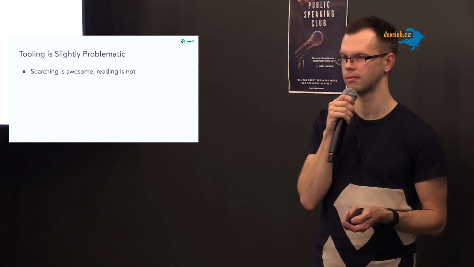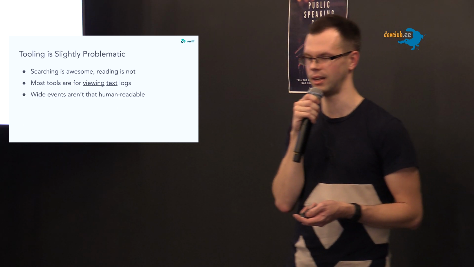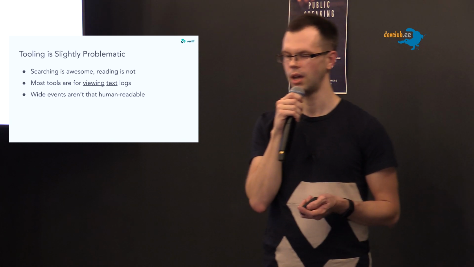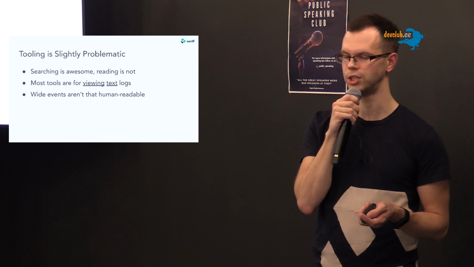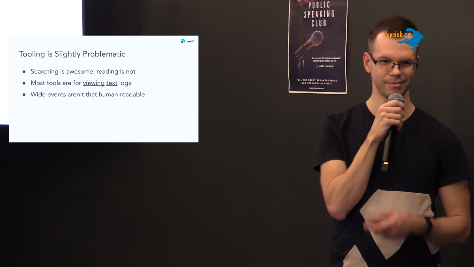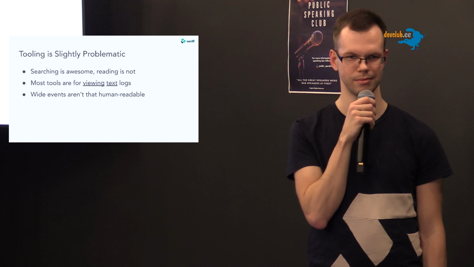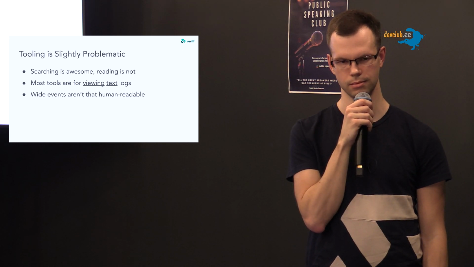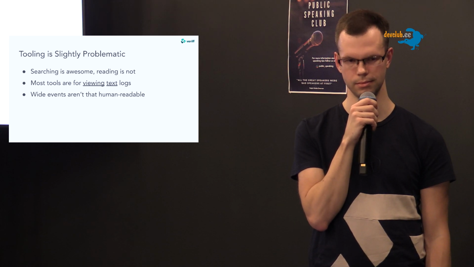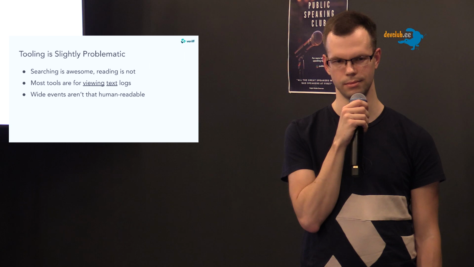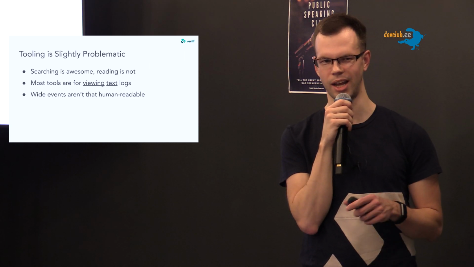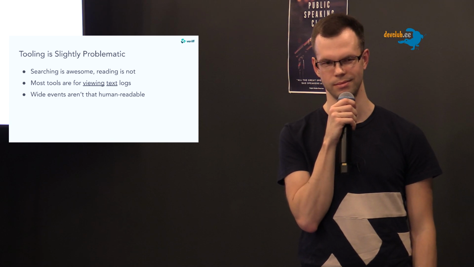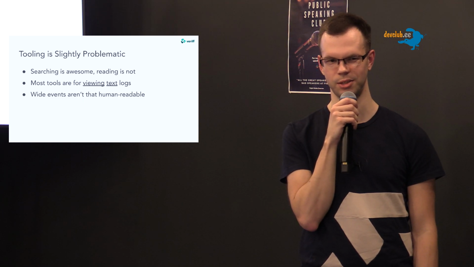Searching is really good. But if you want to consume and read the logs, then that's slightly less good, because most of the tools that we use are made for textual logs, and for events that don't contain that much data. In particular, we are using the ELK stack for gathering such logs and metrics. And then in Kibana, you get a table where you select the fields or attributes that you're particularly interested in. And reading a table is quite natural to a human being. Yeah, but if that table has lots of columns, then that's still something you need to deal with, but you select those attributes. Normally you care about a few columns and then you select these ones. Yeah, that's definitely true.